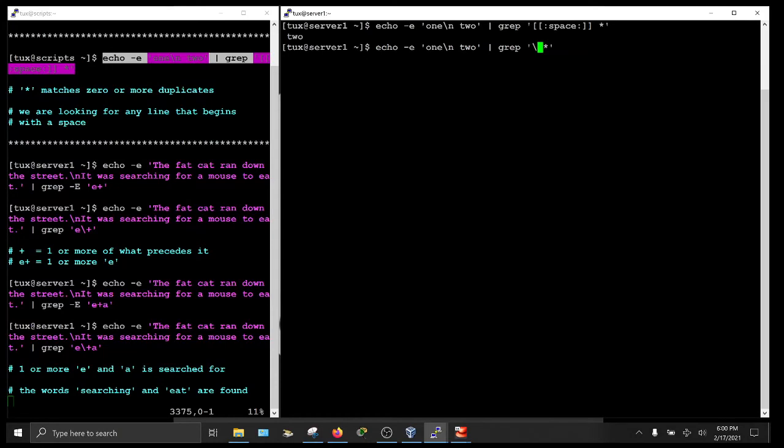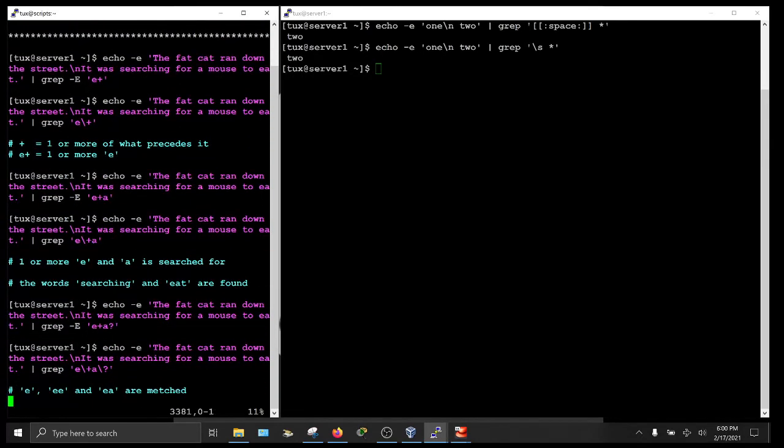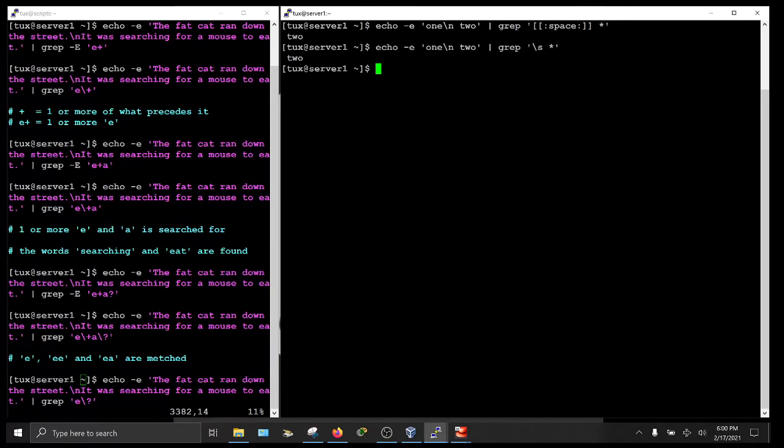So I'm going to use \s to represent the space, and I'm just going to press space, and I'm going to use the asterisk character to say 0 or more, and it will find it. So just for your information, it's a good thing to remember.